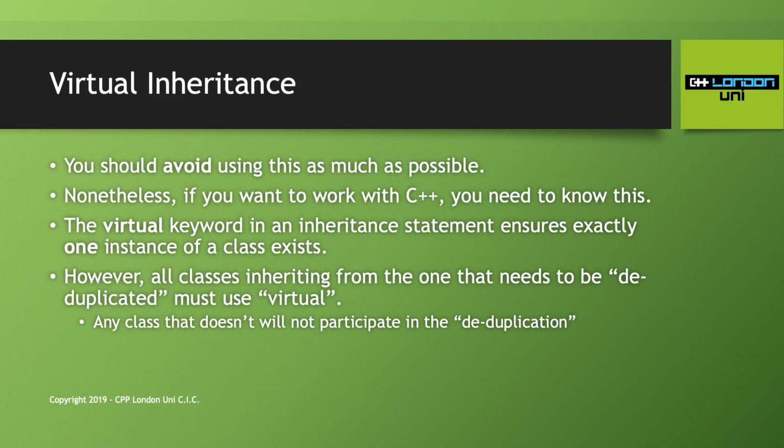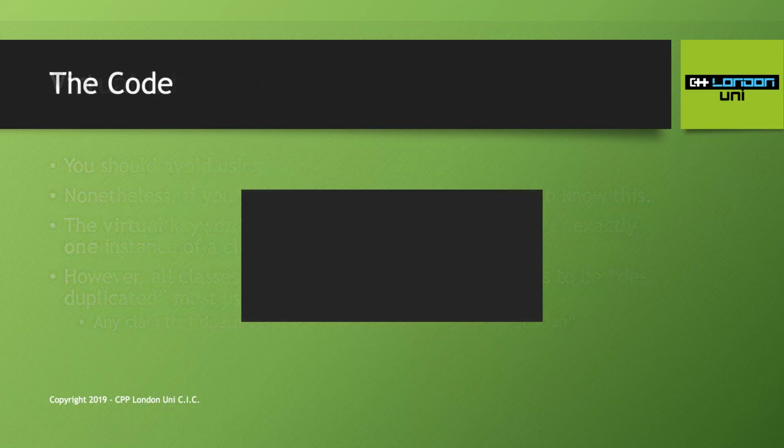So, as I said, it won't participate if you don't do it. You need to make sure that you've used this virtual keyword everywhere. And this in itself makes your life hard if you're dealing with something, because you might forget to, and now you've caused a bug. So let's look at an example of it. We're going to have struct A as our base. This is a sort of code version of the diamond of death, if you like, but with virtual inheritance to kind of make it work.